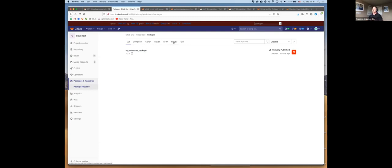But for all of these package types, we have separate database tables to keep the metadata because it's different. And for example, for Conan, we have maybe more than one table. If I had a Conan package and you click on it, then you'll see all the additional stuff around this, and it's the same for Maven and npm and NuGet and the Python one. But this is the basic skeleton for package registries, and if you don't have any metadata, it just works, like in my case. I don't think we'll have anything specific for generic packages, but who knows. But I think we support the Conan registry fully or almost fully.